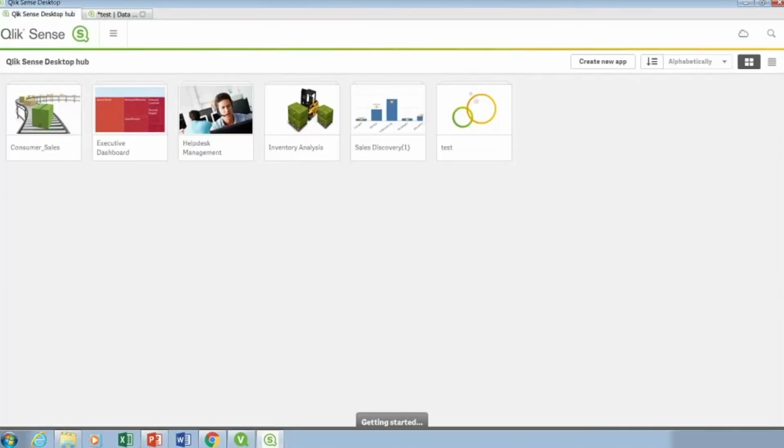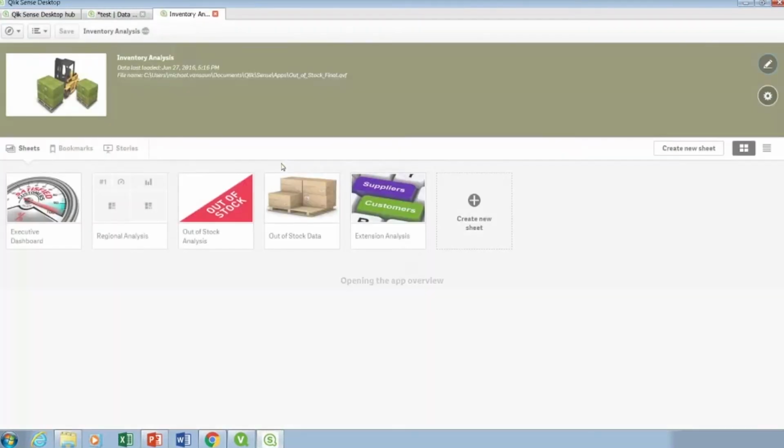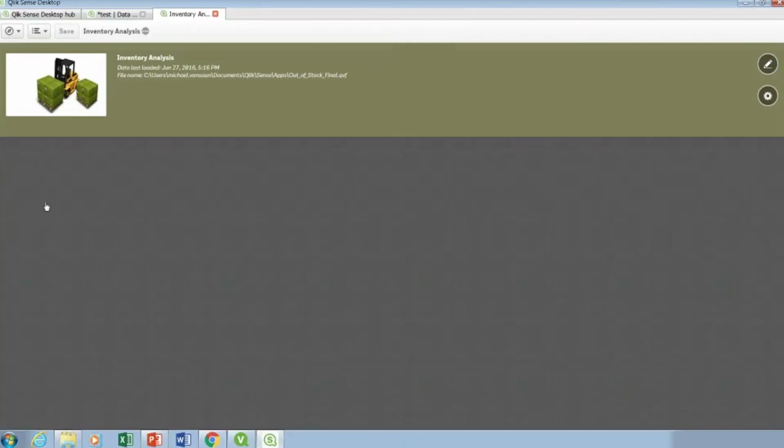So I'm going to switch back to my Qlik Sense desktop hub now, and what we've done in this inventory analysis application, which I'll open, is actually use that exact same fact data that I just loaded in, but we've flushed out the loading, and we've actually pointed this Qlik Sense application to a QVD extract layer. So all the fact data is stored in QVDs. And we've built this application on top of it, and I'll just run through what's in this application a bit. Again, as I mentioned, this is kind of an inventory management application for an enterprise managing a global supply chain.